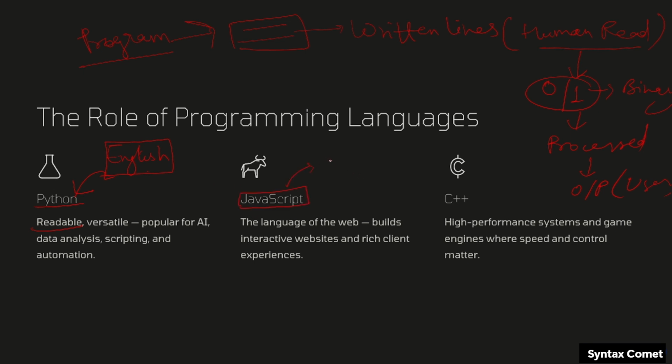JavaScript is not like Python. It has more complex syntax, but this syntax is also quite readable, and it is used for websites, applications, and many other things. JavaScript is widely used by websites and applications built for clients. The next language is C++. C++ is widely used in gaming and system development. Whenever you are building games, C++ is widely used. So this is how programming languages play a vital role in everyday life, in whatever programs we use.